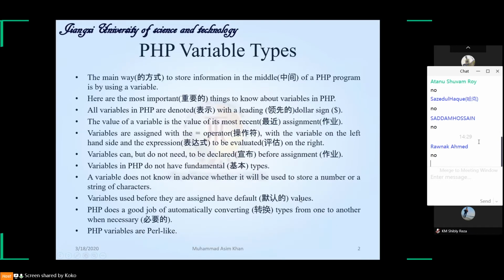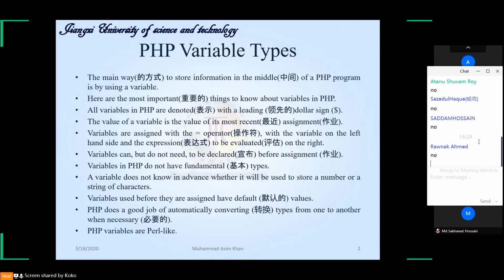So now we shift to variable types. There is no variable type in PHP. You just write the $ sign. Hopefully this will be easy for you. The problem is the space. In C language, an integer takes 2 bytes, a float takes 3 bytes, and a char takes 1 byte.